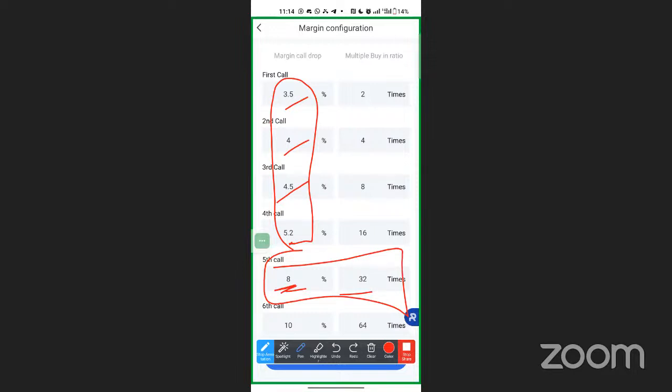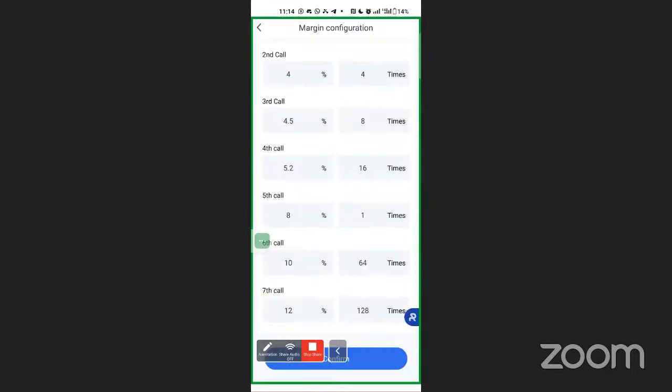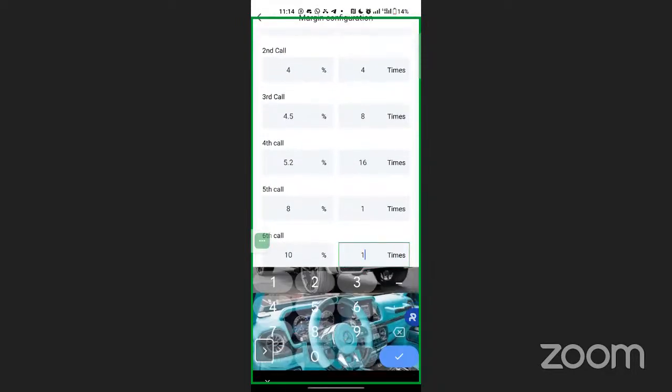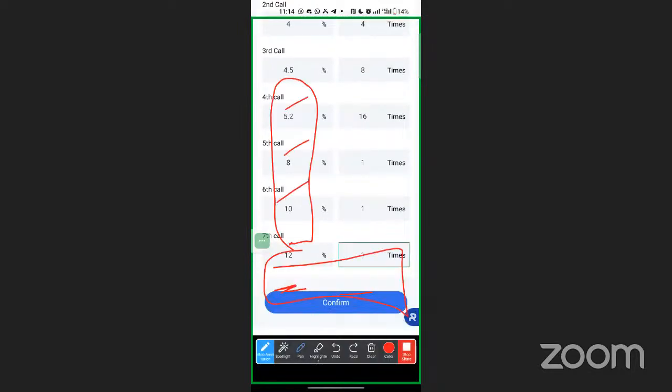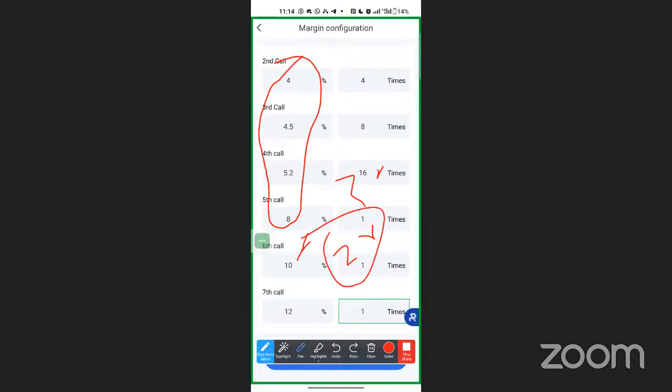The robot can buy. So if I use the double up, I could change here and I put 1. Whenever the market drops, buy 1 time, buy 1 time, buy 1 time. So maybe I have capital, and this is let me say 2%, and I want my robot to buy. I want to set my robot 30%. So from the 50th call, I'll put 22% dip. I don't know if that makes sense.